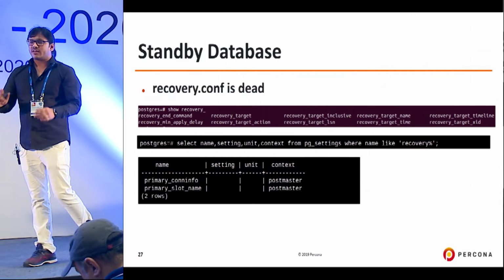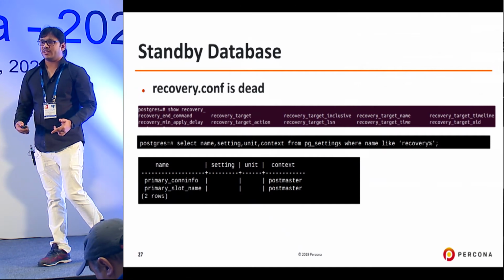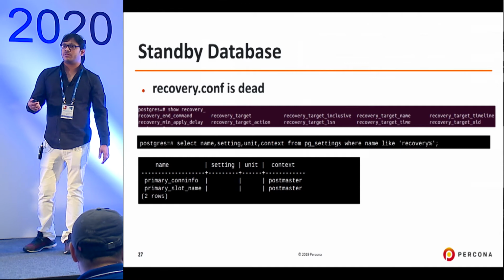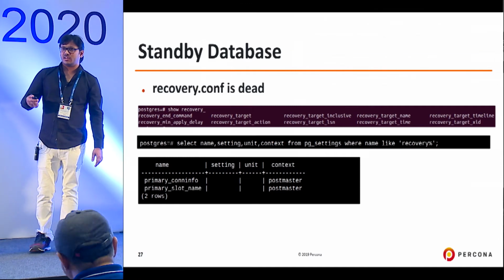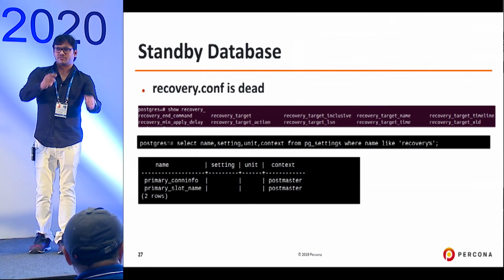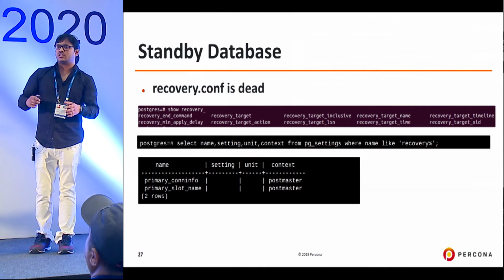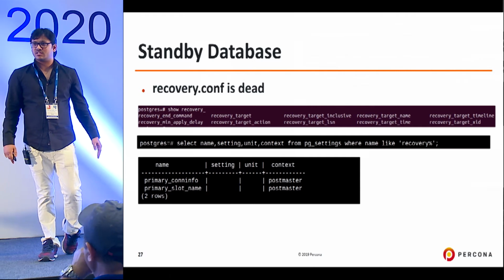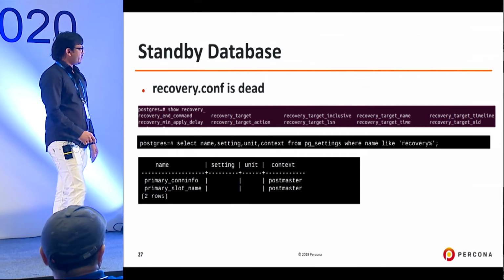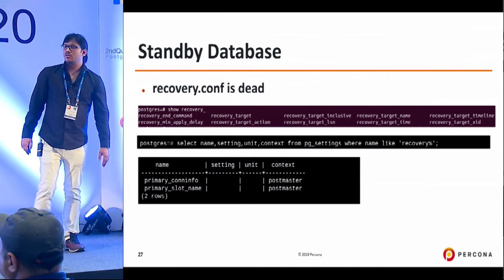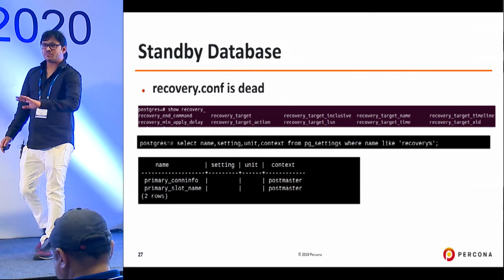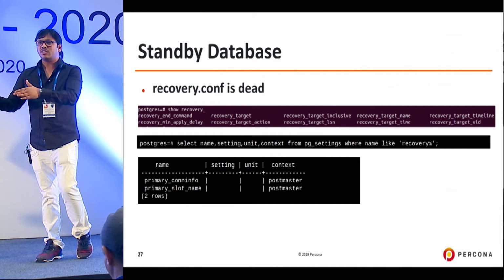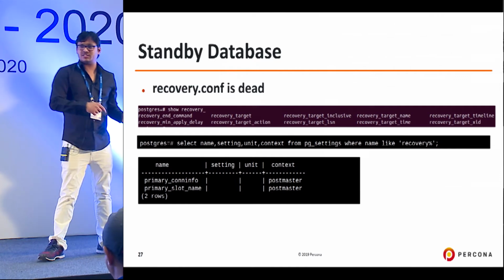So when you create replication slots, especially when you're using logical replication, or even when you're using it for the purpose of storing the WALs until they are applied, that behavior does not change. None of that behavior changes. It's just the parameters that you configure in the recovery.conf file that are changed.